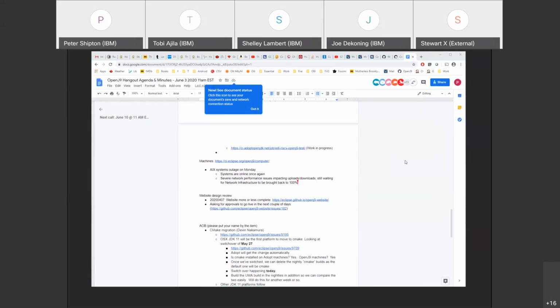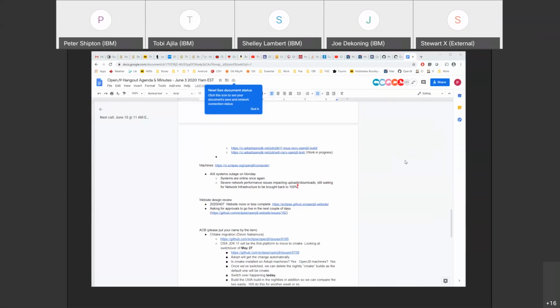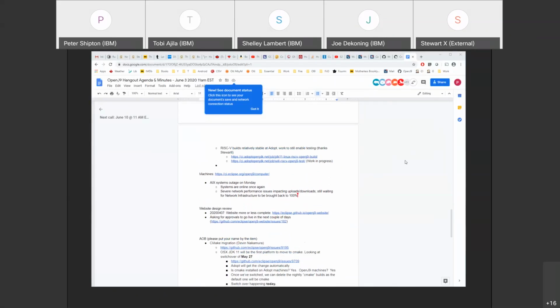So there's a few of us that are on the email chain with the folks that supply these machines to us, and we're just waiting for an update from them so we can recycle these systems and hopefully see our performance returned. So that's not new. Downloading AIX JVMs was taking a really long time weeks ago. It didn't happen just since Monday.